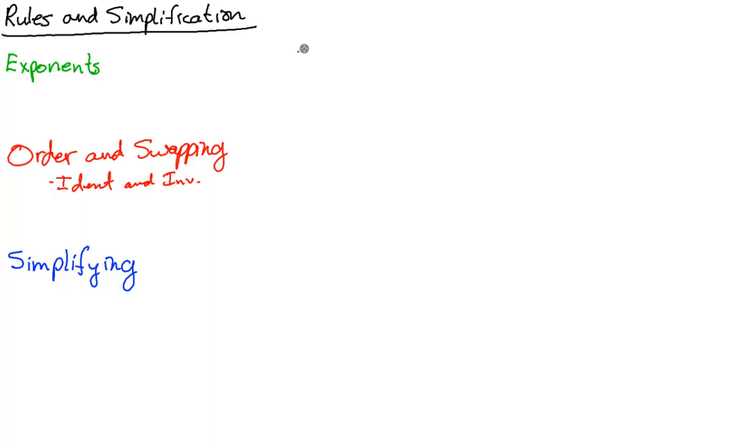So, swapping order. Like 5 plus 3, is that always the same as 3 plus 5? Of course it is. What about 7 plus 11 and 11 plus 7? Yeah, you can actually swap the order. This is called commuting something, C-O-M-M-U-T. So the commutative property: you can swap things' places, swap order.